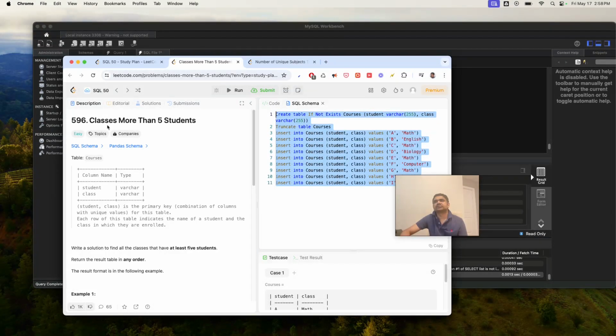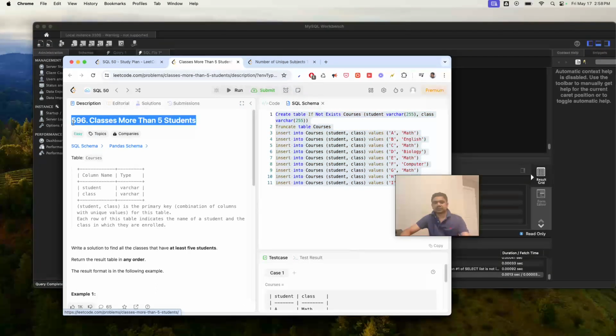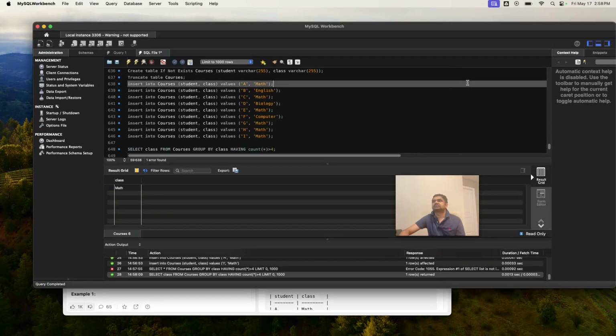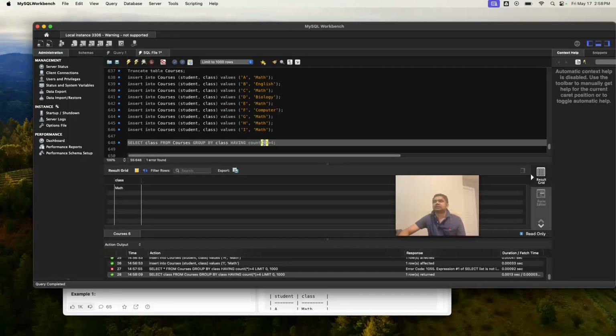Is there any other way we can solve this? That's also a question. Let me add this here: having count distinct student greater than 4. There are some changes we need. You need to put distinct here also, otherwise it will not work.